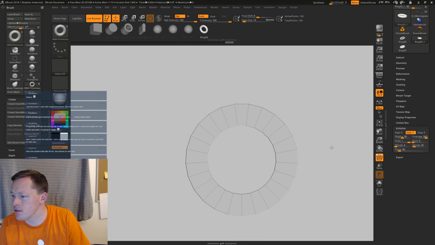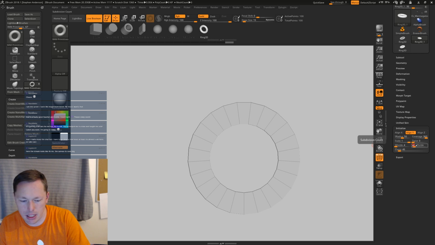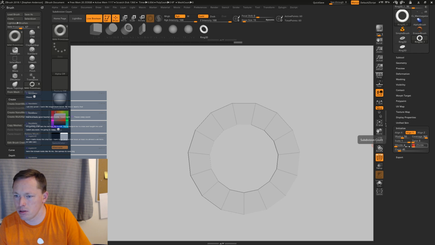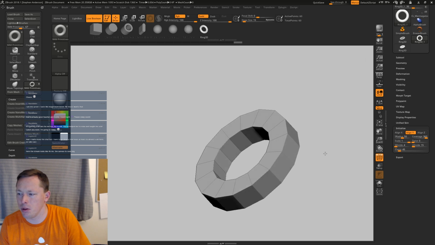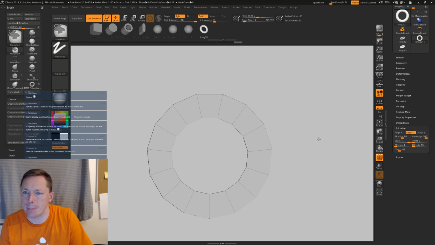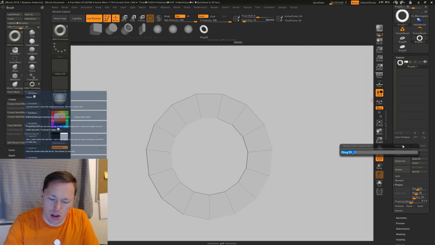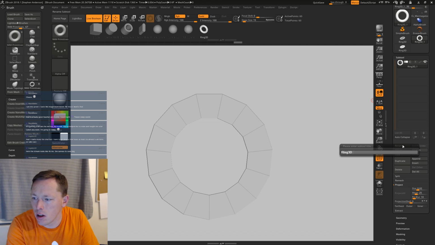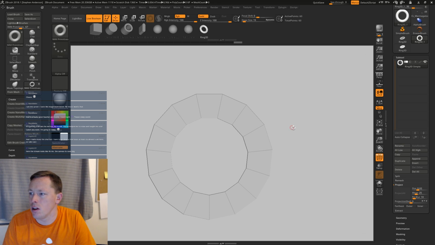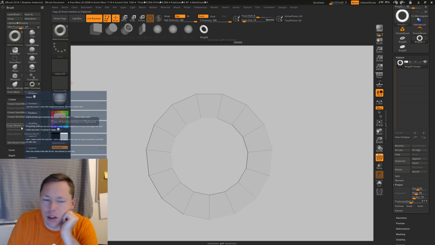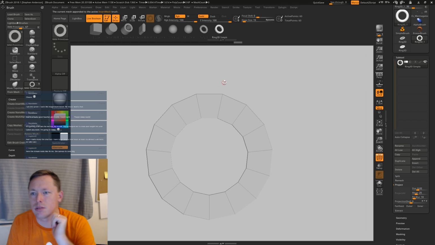And then maybe the L divide, I'll take this down to like 15 or something, something smaller. Okay. Ring 3D simple. Same thing. Create insert mesh, append.